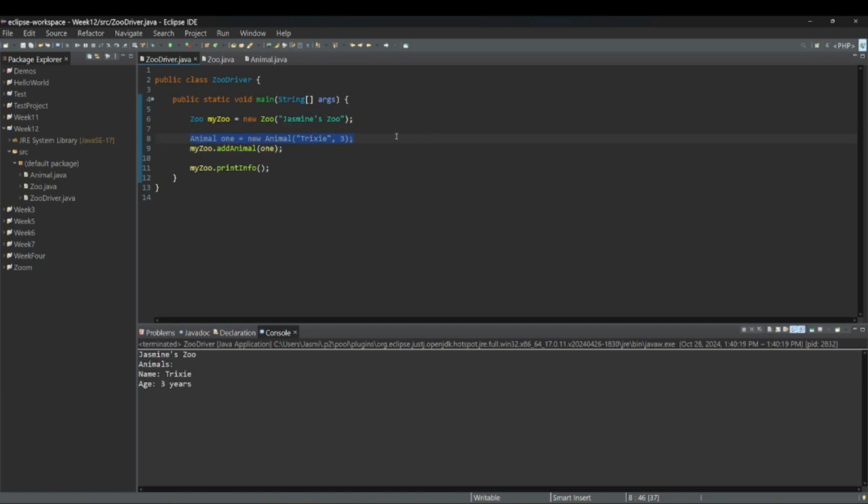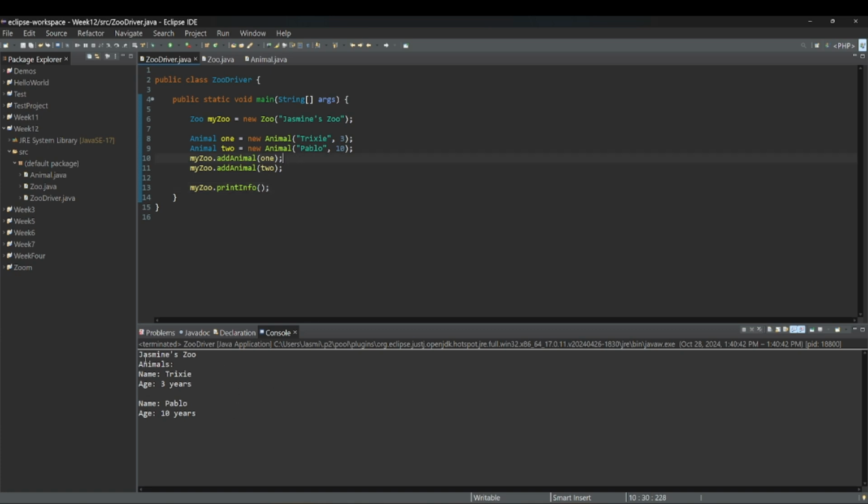We could add another animal. Maybe this one's Pablo. Age 10. There we go. Run this. Perfect. So we have a Trixie, we have a Pablo, we know their ages, but we don't know exactly what kind of animal they are.